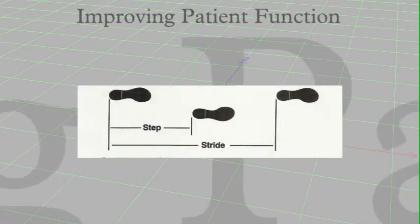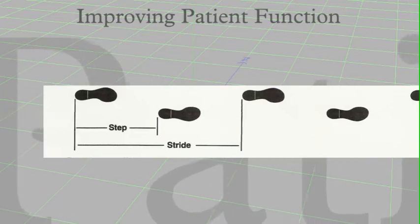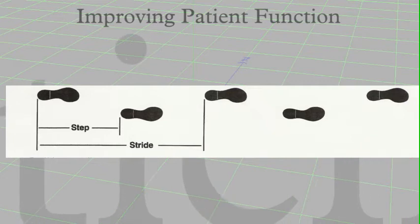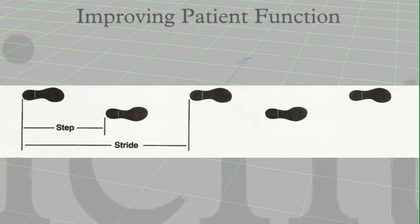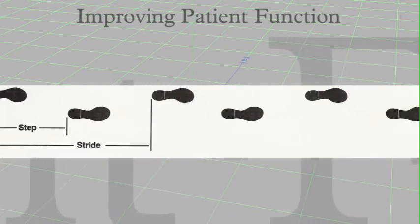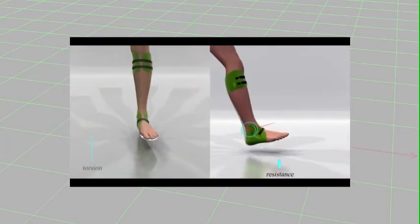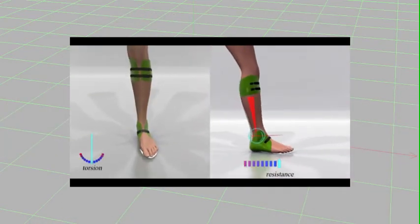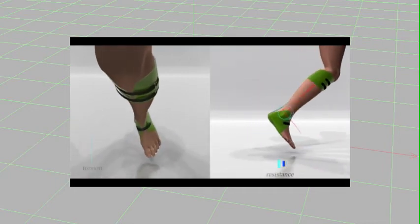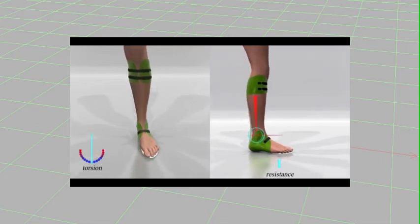When the patient is positioned correctly and the strength of the calf group is replaced, the patient gains a feeling of stability as they load their weight into their extremity. This feeling of stability is key for the patient's confidence in being able to spend more time on that extremity. As the patient spends more time on the extremity, they gain back their ability to vary their cadence. The dynamic characteristics of the carbon fiber in this design are being utilized to control torsion in the transverse plane as well as to create energy storing characteristics in the sagittal plane.